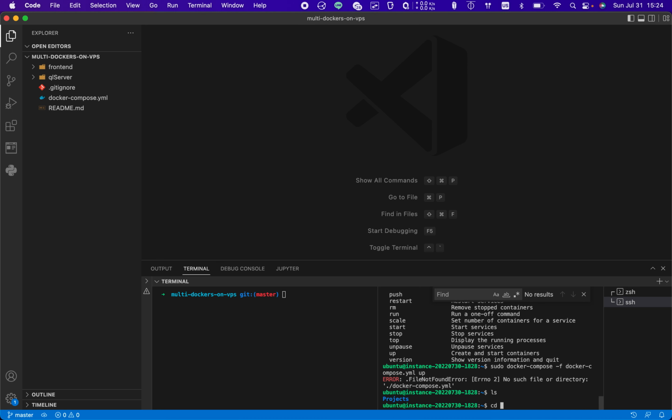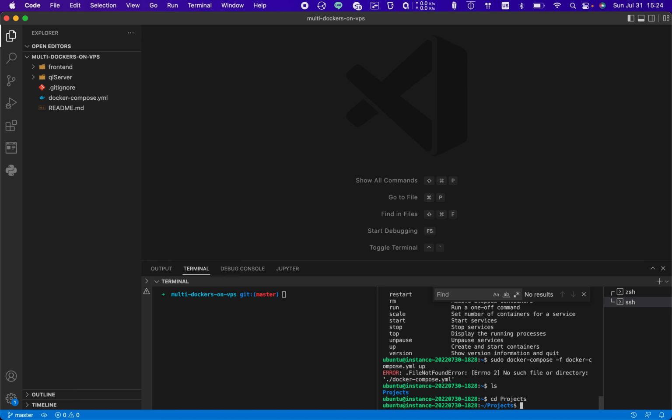That's why we couldn't do that: Docker couldn't really recognize our Docker compose file, so it was not able to start up this service.